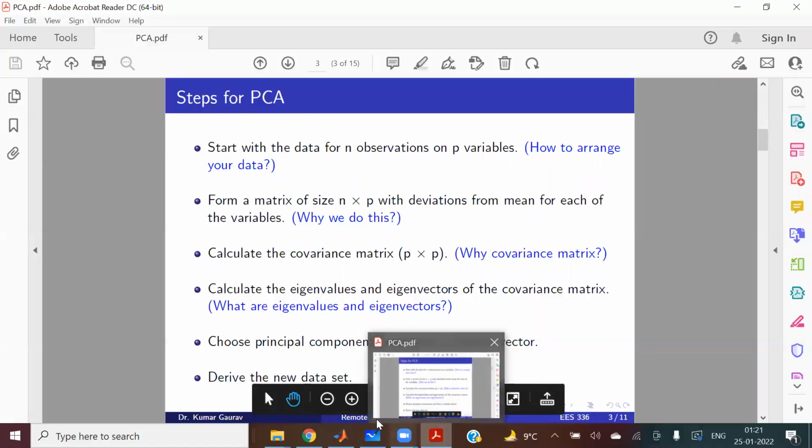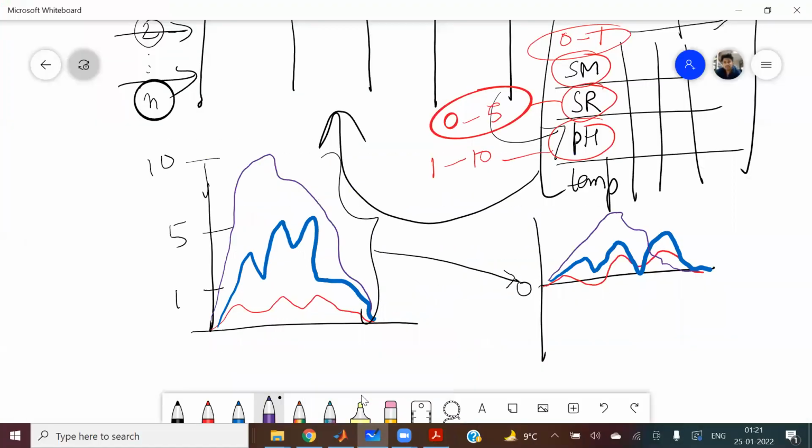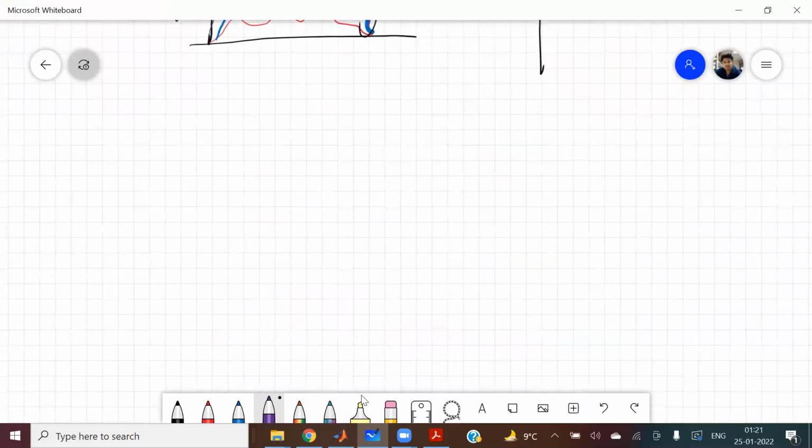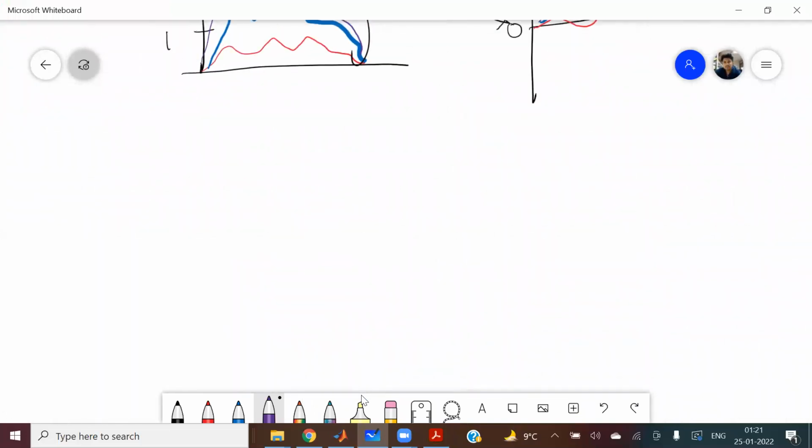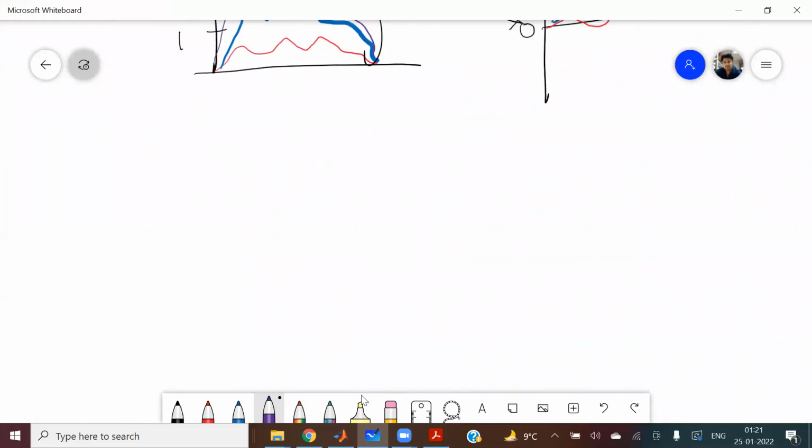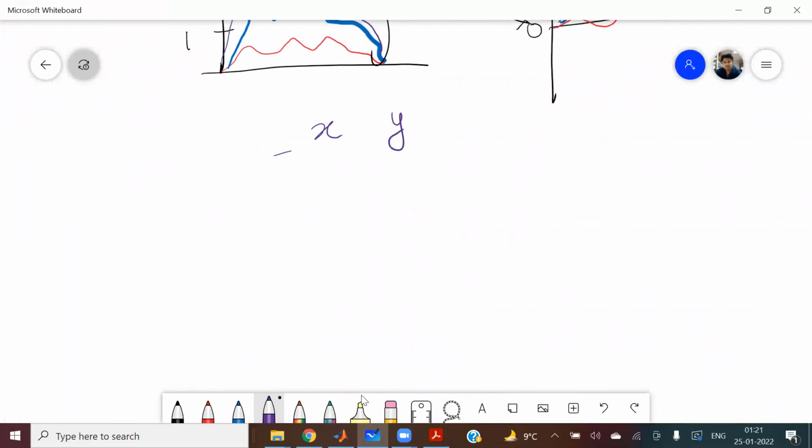Let me switch back to the whiteboard. Suppose you are given two vectors, x and y, and you are interested in calculating the covariance between x and y. Can you compute it? You say, yes, I can.